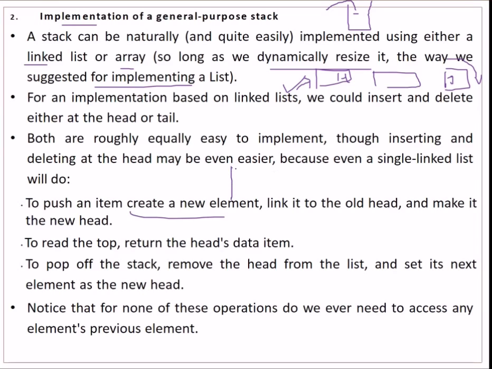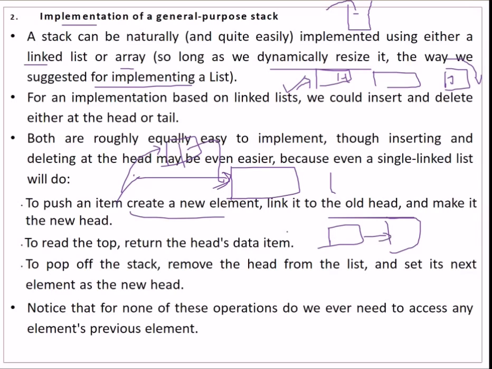So let me show you. If this is head, and you are trying to add this element, the head which was pointing to this will start pointing to the new one, and the address of this node will be pointing to this. This is insertion. And how is deletion going to take place? If this was our previous head, and we have two nodes, they are linked, and this is our head which was pointing. So how to delete it? The delete is quite easy. You just point head to the next one, and this will be removed.